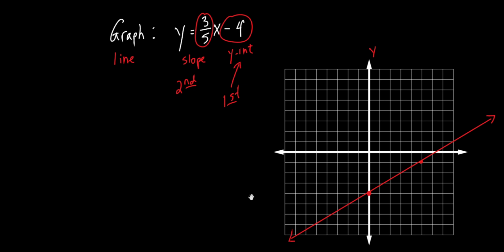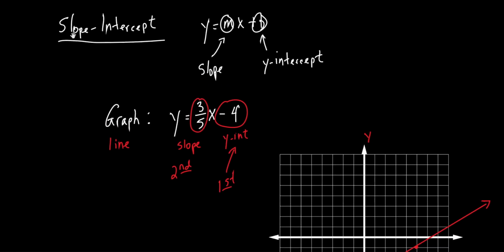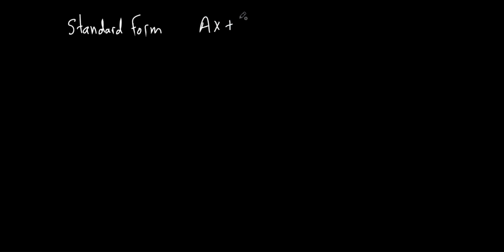So now we just talked about the what form? The slope-intercept form, correct? What was another form that we did? Standard form. All right, this projector is driving me nuts. Okay, we're back on again. So it's the standard form. Let's write that down. Standard form. All this is review. We've done this before. Go back and watch the videos, but I'm going to review it again. So ax plus by equals c.